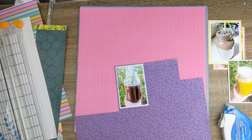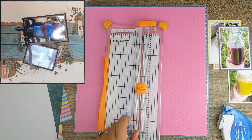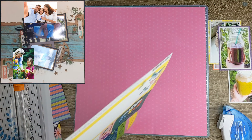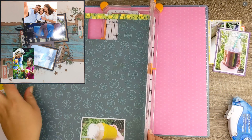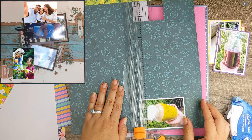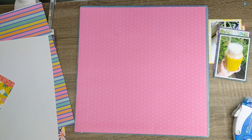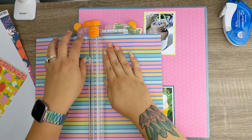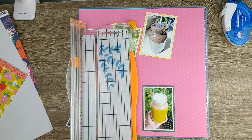I like to mix things up — I'm a bit of a rebel — so what I did is I tilted her page on its side and doubled the amount of photos she used. She also has a strip of paper going down her page vertically, so I'm going to take that bar, shorten it, and use it to separate all four of my photos in a kind of grid-style layout. That middle bar is where I'm actually going to put my title.